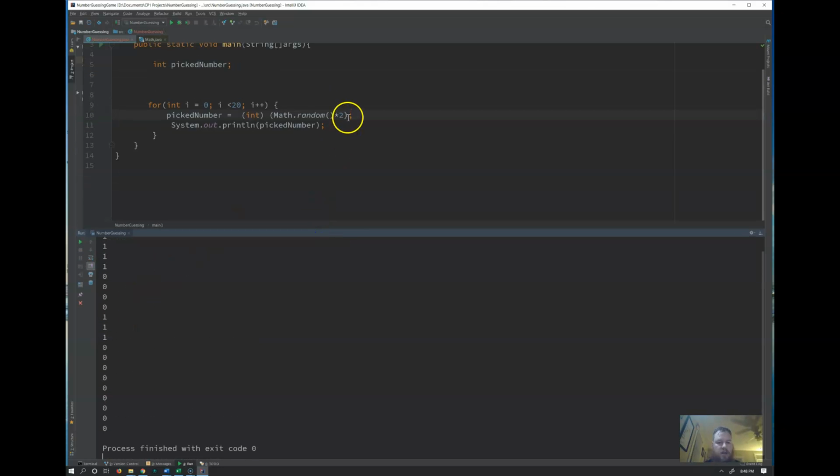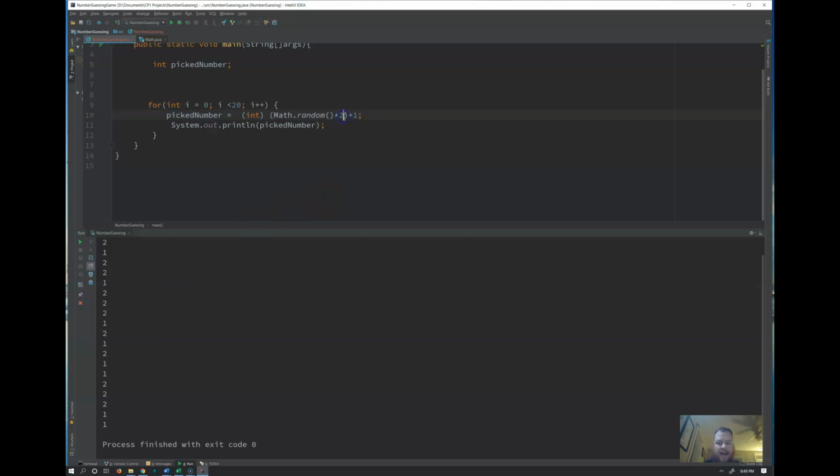If we wanted the number to start at 1 and have two options, 1 and 2, then outside of these parentheses, we need to add the number so that we can say where it's going to start. So this last number is where we want it to start at. Let's go ahead and run it again. And now we have 1 and 2.